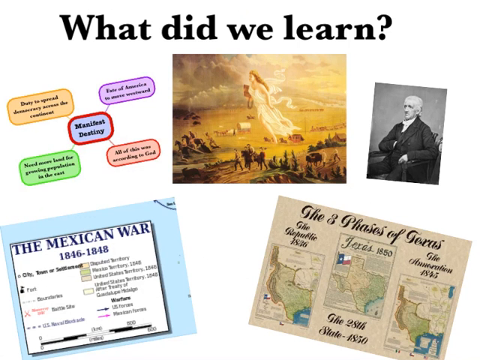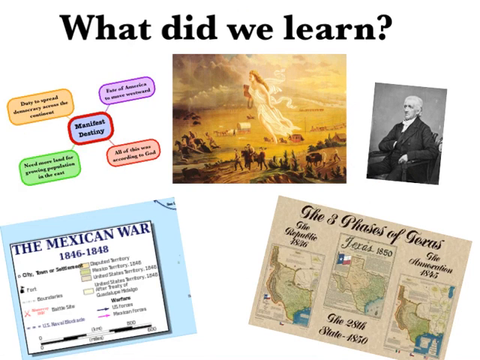So what did we learn? Well, we learned about Manifest Destiny. We learned what it was, what it's all about, what the justifications for it were. We also learned a little bit about art critiquing, and we broke apart this painting here to try to understand the sentiment, the feelings of the time about how Americans felt about Manifest Destiny and why they were so in favor of it. We learned about James K. Polk specifically and how he was Mr. Manifest Destiny, very pro-expansionist, and would stop at almost nothing to increase the size of the country.